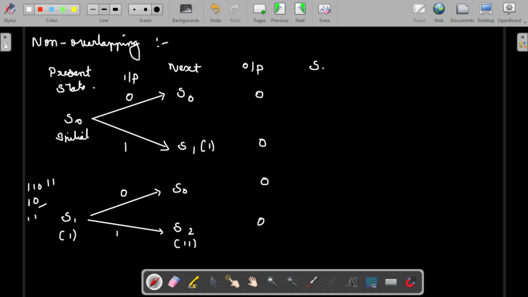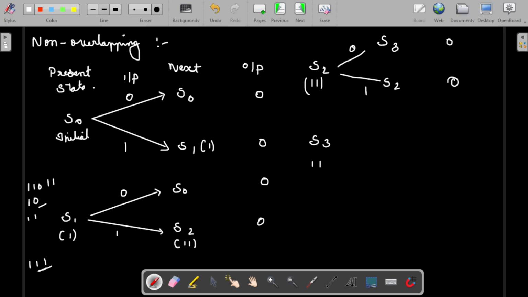So here it is in S2, which is 1 1. When 0 comes, it will move to the next state, that is S3. Output will be 0 here. When 1 is given, the sequence will be broken, so it will go again to S2. Why is this not going to S0? Because here 1 is already there. If 1 comes, this is already analyzed, so it will stay in S2, the same state. That is why the output will be the same, 0. So this is 0 and this is 1. So here the thing is S3.